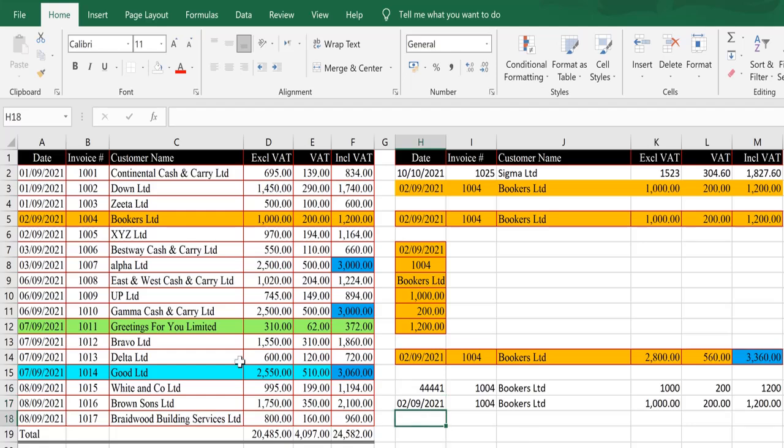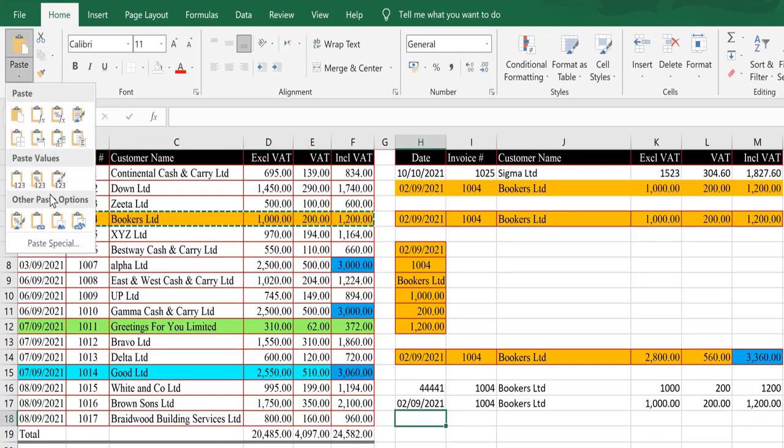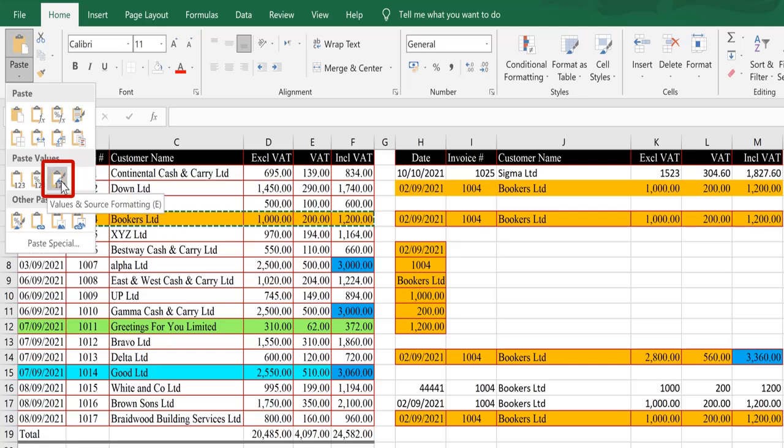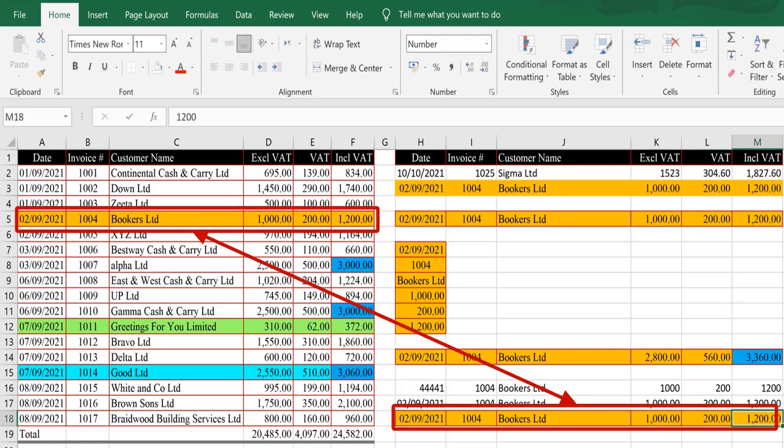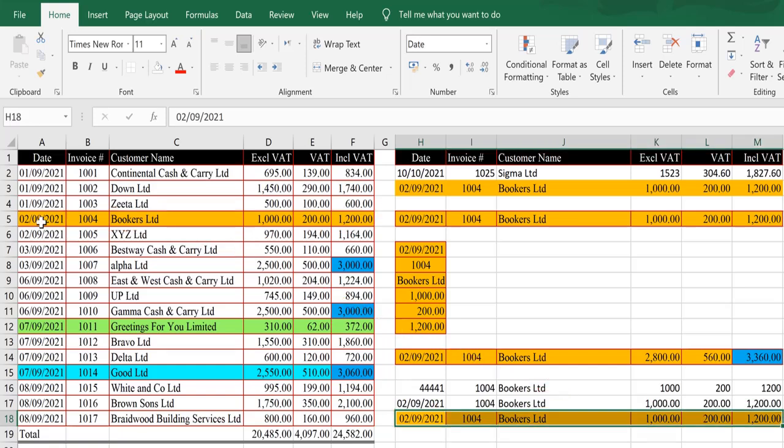And if we want to copy the values along with the cell attributes, the copy and the destination should be pasted as values and source formatting. So both values and source formatting are copied from the source to the destination. The destination contains the values with the complete set of formatting that the original source has.